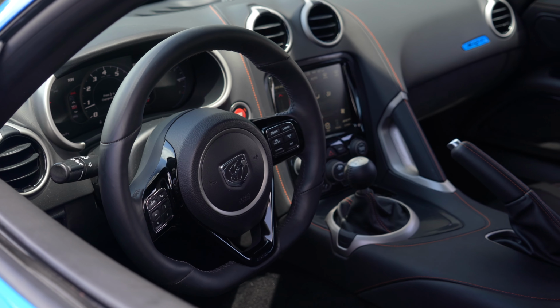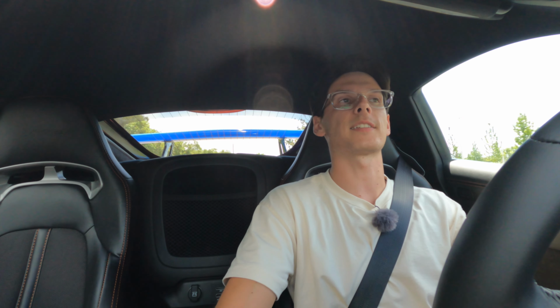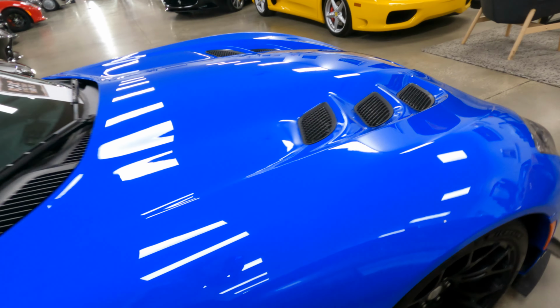The Vipers are a little bit more intimidating to drive than the Corvettes. The newest generation is a little bit more welcoming, but there's still that sense of this might not end well. Yeah, this is too stiff. I feel like this is not sustainable for more than 10 minutes. This is ass. It does have carbon brakes as well.